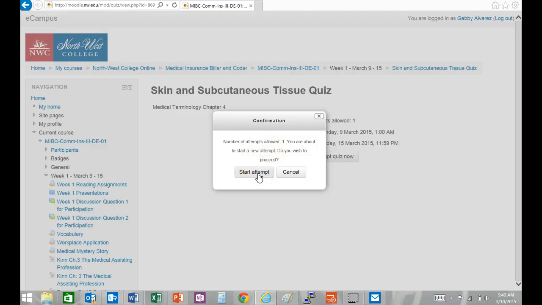Once you click on Start Attempt, if it is a timed test, you will have a certain amount of time and you will only get one time to take it. This is the purpose of this warning. So be sure you are ready to take an exam in a quiet place where you can concentrate and focus on the material on the exam. If you've determined you're in a quiet place that allows you to successfully accomplish the exam, then click on Start Attempt.